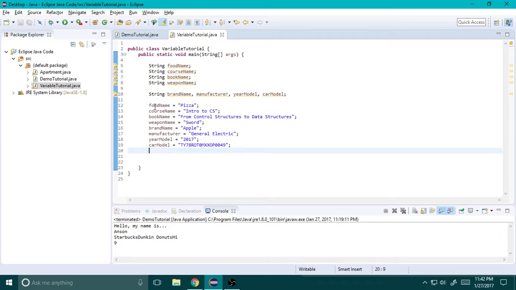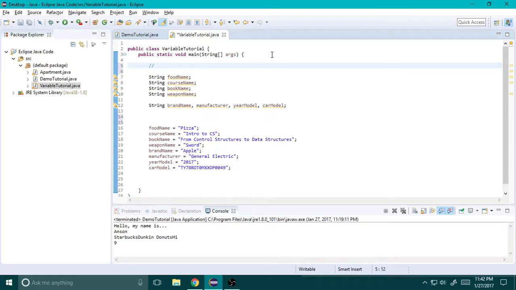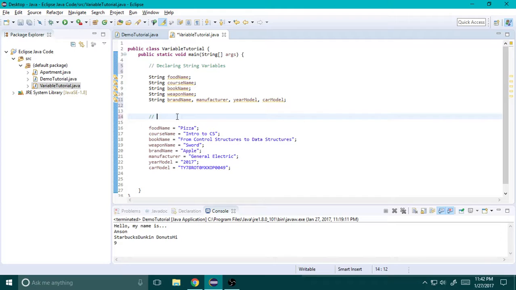So basically, I've just declared up top. Right, and I'm gonna write a comment, and I want you guys to get used to writing comments. Declaring string. I want you guys to get used to writing comments because it just helps you out so much with understanding what you just did, right? You don't want to look at your code and forget what you just did and why you did that, right? So in this case, I can just write over here, initializing this. That's what it's called, initializing your variables. You're initializing them to a value of whatever respective data type you're using. Initializing string variables with string literals.